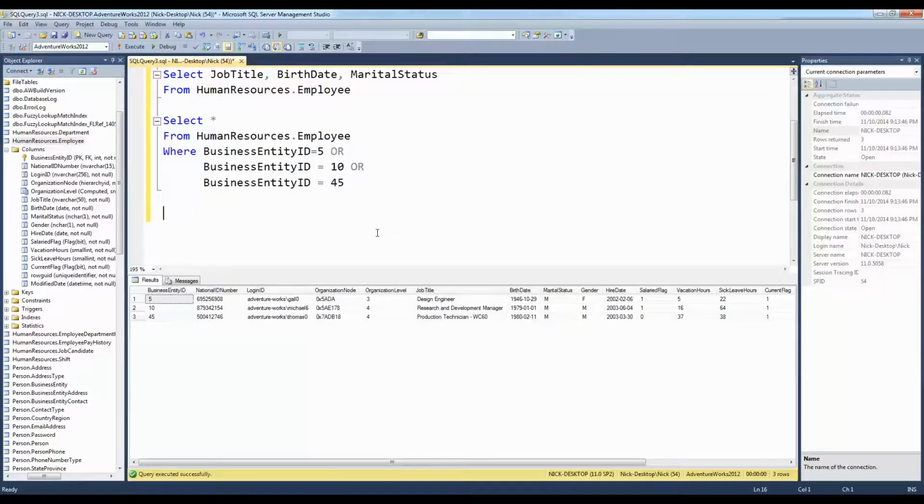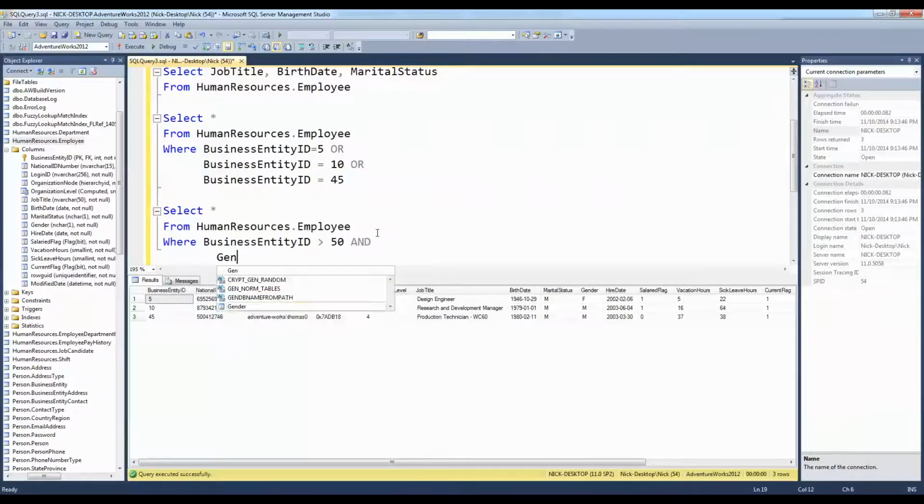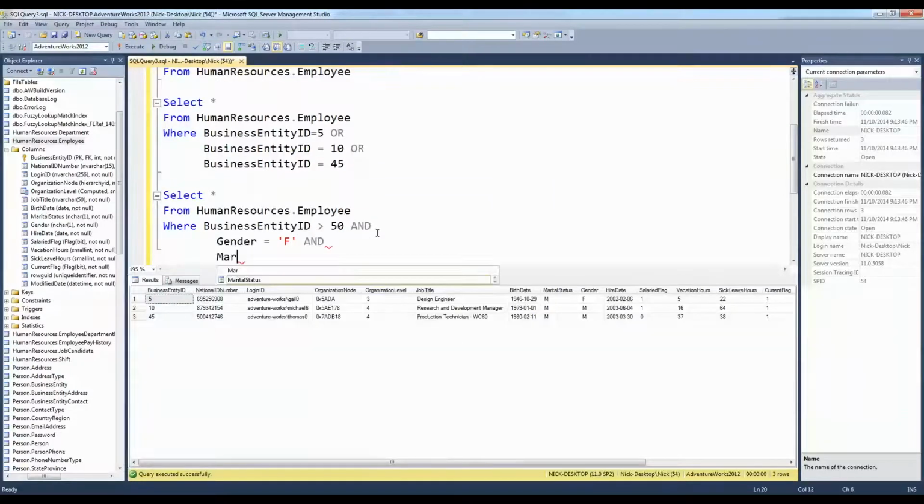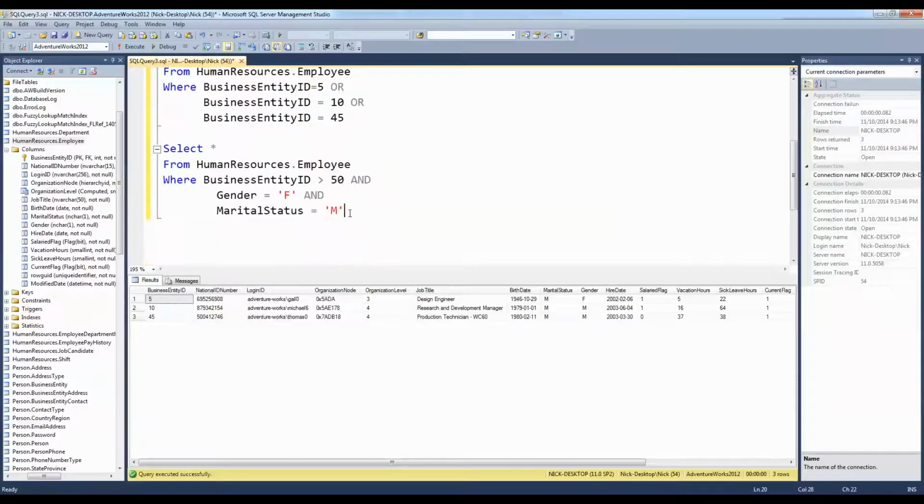Let's say I want to find employees who are from HumanResources.Employee, and from here they must have a business entity ID greater than 50, and let's say gender must equal female, and marital status should equal married. So it will look for all the IDs that are above 50 and make sure the gender is set to F and the marital status is set to M.